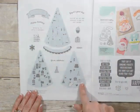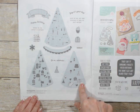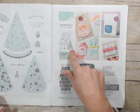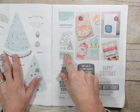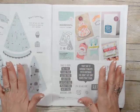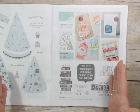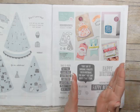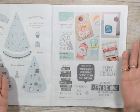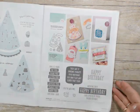We're going to move here. This, again, you've got a framelit that matches that. And it coordinates with the party framelit die on page 9. So it tells you to go to the next page. And boom, you get 10% if you buy the stamp set and the framelits. So sometimes one carries over to the other page. But most of the framelits that go with the stamp set, you will have the bundle. The bundle just lasts for the catalog. Even if we carry over the product, the bundle is not carried over. Yes, you still can buy the framelits and you still can buy the stamp set, but not as a bundle at the 10%. And here they show a sample.